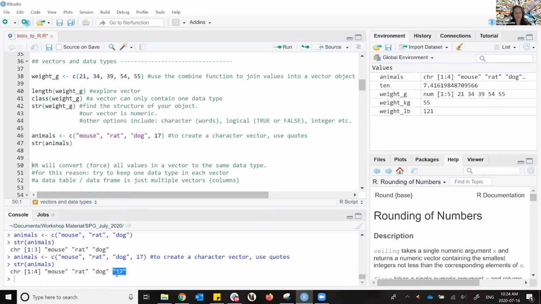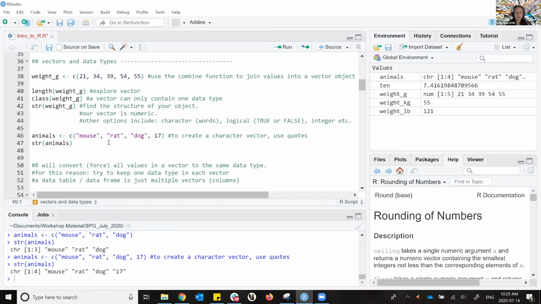It has forced 17 to be a character. So that's really important, because now I can't do math using that number 17 because it's treated like the word 17. It's not treated like a number with value anymore. So that's why it's really important to always check the structure of your vectors.